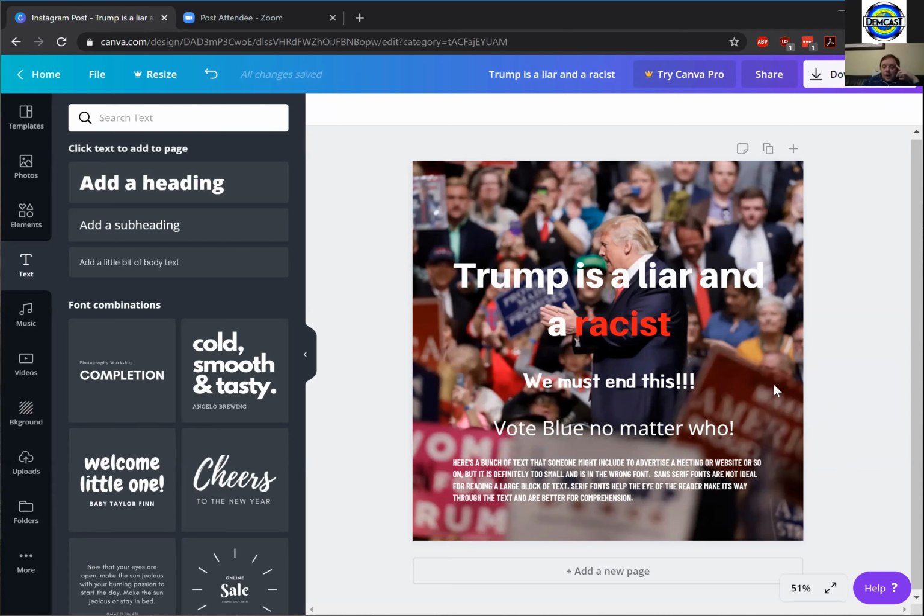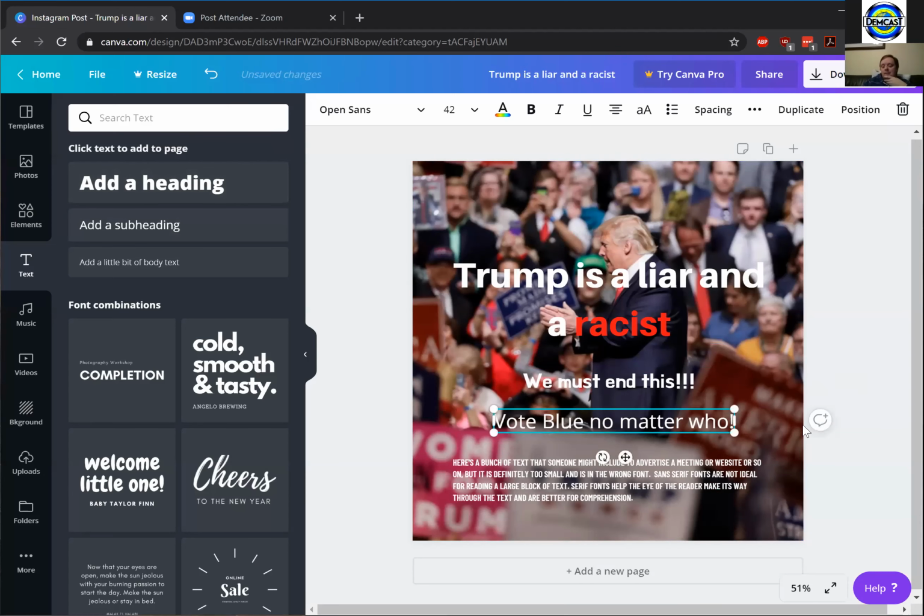Now, another problem with this is that I've chosen different fonts for every single piece of text, okay? People do this all the time. I think they think it's fun. I think they want to try out the options. They want to see what it looks like. It's just a bad idea because even if you don't know at the forefront of your brain that something is weird, somewhere in your brain is saying, wait a minute, there's something wrong here.